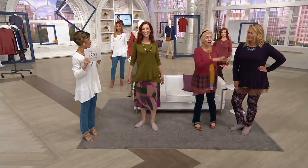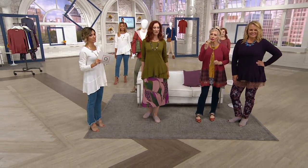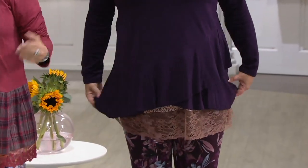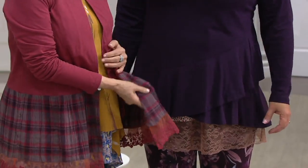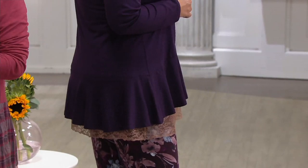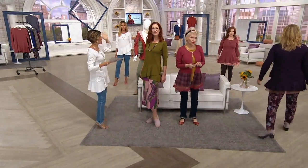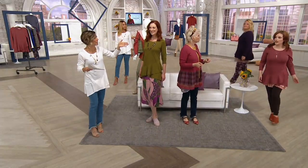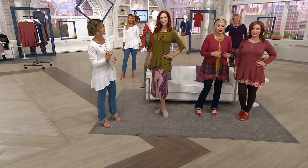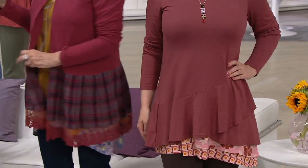Jackie is wearing Midnight Purple. If you love dark colors but think you only like black, please try this — it is delicious. If you got the modern barn jacket we did in this color, wear it together, or the plaid cardigan coming up looks really nice with that. Jackie wears a large and she's 5'9". Sam is wearing Redwood — she's in an extra small at 5'2". Look at this color with our dark oak leggings. It's a neutral, and if you like looks that go together, you need both of these pieces.